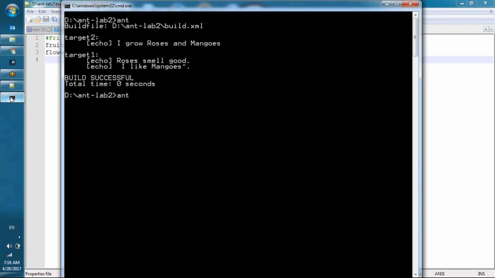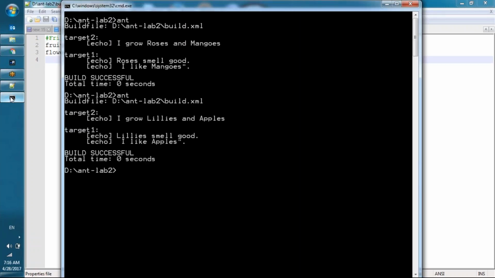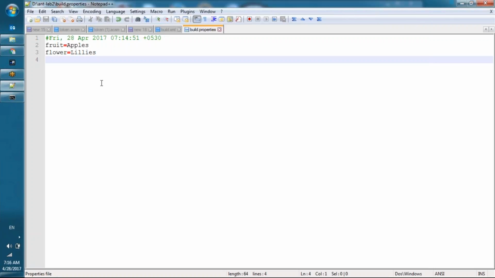Now everything is changed, right? Normally, in your real-time environment, properties files will have hostname details, IP addresses, DB details, application properties, AWS keys, these kinds of variables.